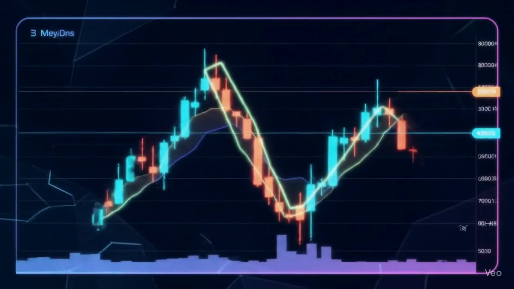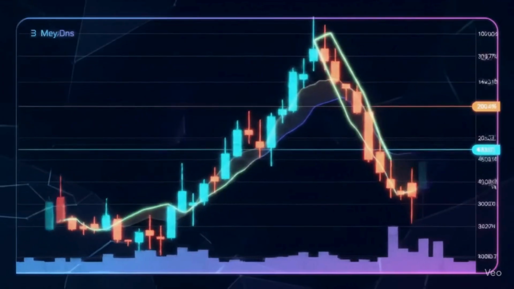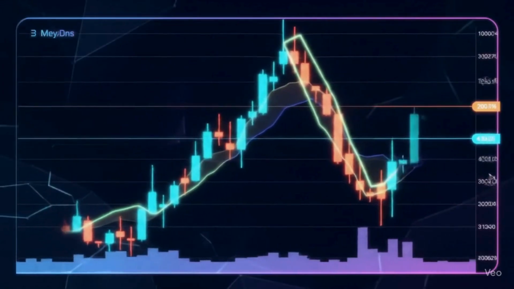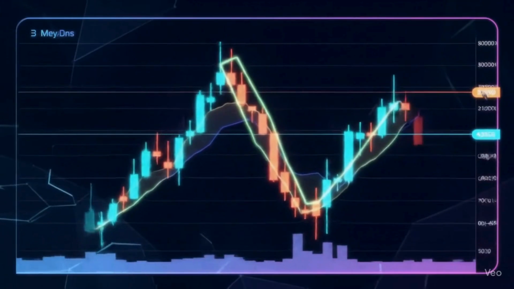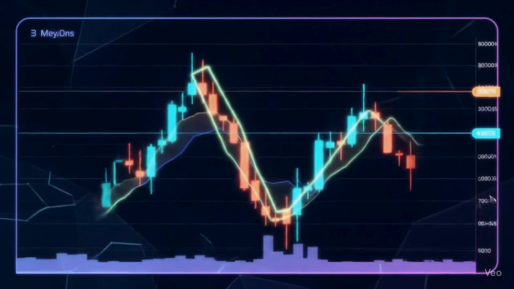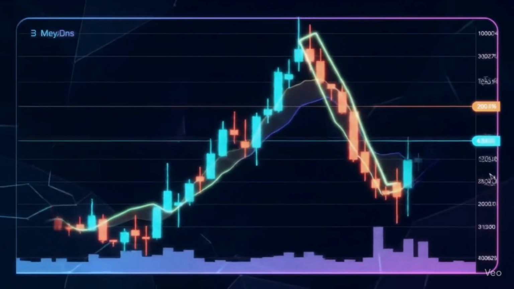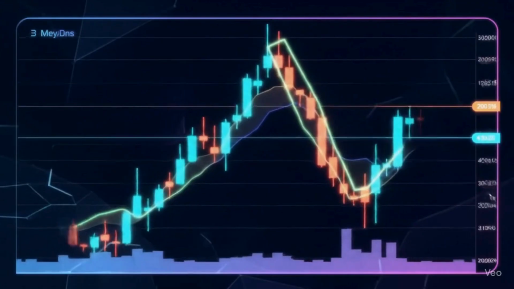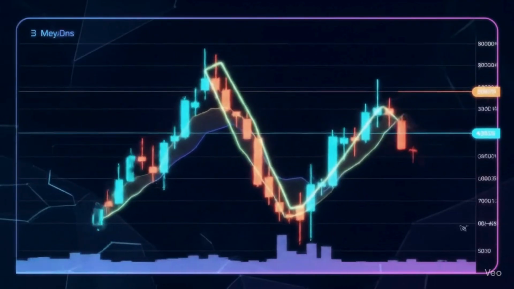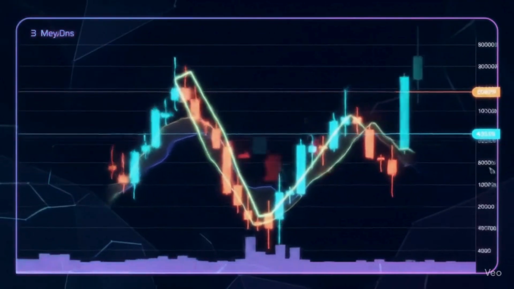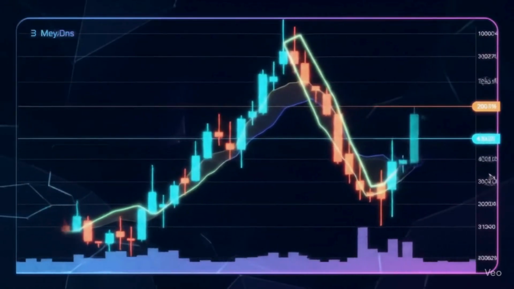When there's no clear direction, that sensitivity we talked about becomes a problem. It starts reacting to every little random wiggle in price. This leads to those whipsaws, again, lots of false buy and sell signals that can quickly eat away at your capital if you act on them. So it really underscores the need to identify the current market context before you even think about applying WMA. Is it trending or ranging? That determines if WMA is likely to help or hinder you. It helps interpret market behavior, crowd psychology perhaps, maybe even leading to those self-fulfilling effects rather than being some kind of mathematically perfect predictor. Okay, so context is key.